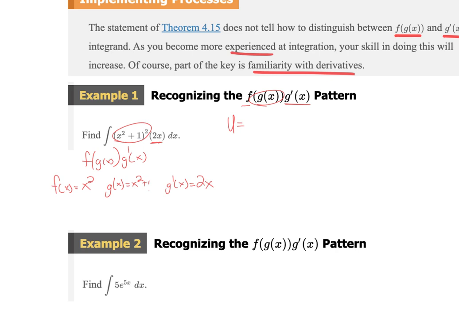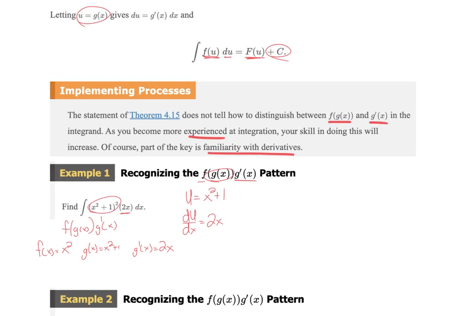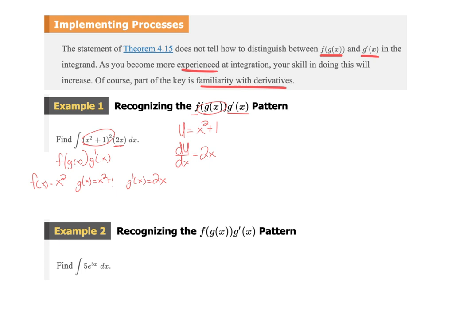So we're just going to say u is that inner function, and then I'm going to immediately take the derivative. The derivative of u with respect to x equals 2x. Now, as we saw above, this says du over dx, which means I'm going to multiply both sides by dx. So the du I'm actually working with will be 2x dx. In the future, I'm just going to write the dx on the right side, but note that's where it came from, because we took the derivative of u with respect to x. That's our notation, and I can separate that and bring that over here by multiplication.